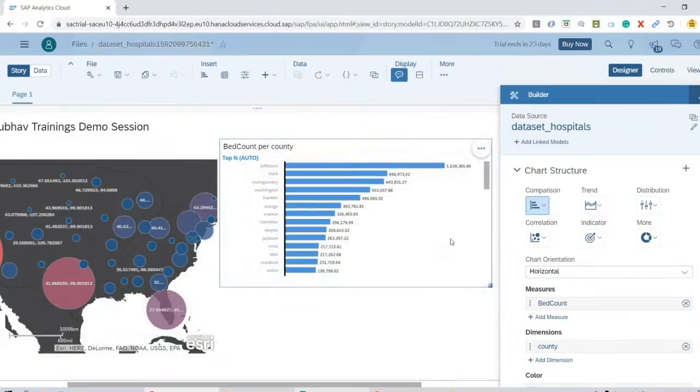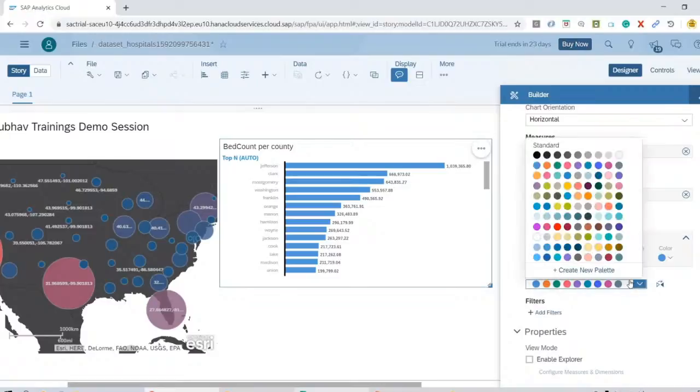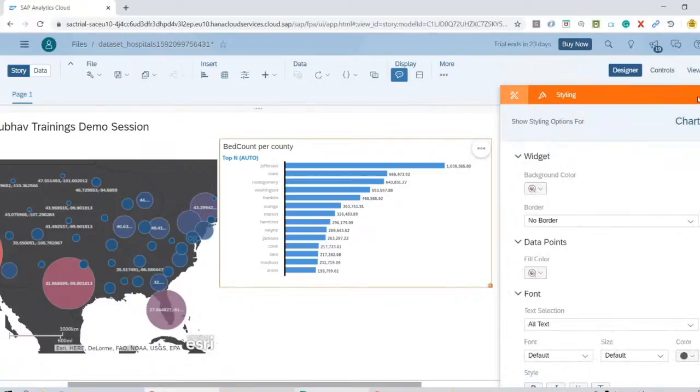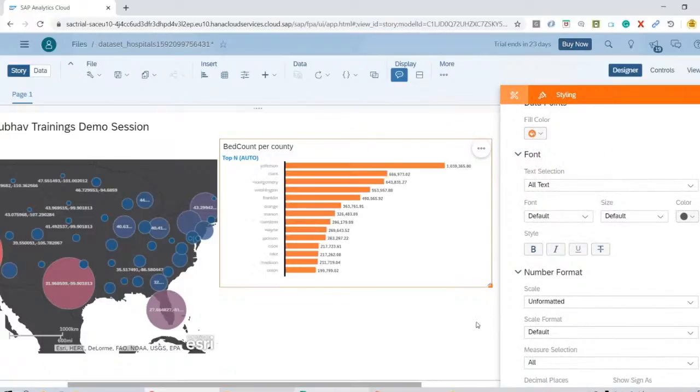I will also show you the data source. For each of the data sources, I'm going to explain in our course where I got the data from and how to understand and read the data set carefully. Now, what I can also do is choose different types of color palettes. We can also go straight to the designer panel with the styling panel option, and we can directly change the data point color from here. So I'll switch it over to orange color, and you can see the color is changed to orange.